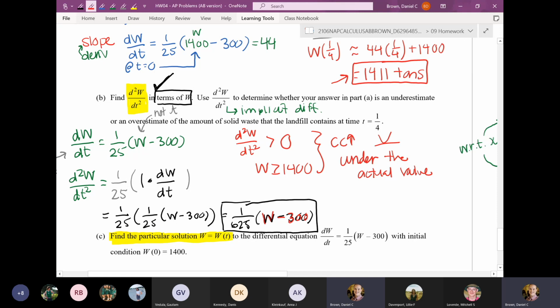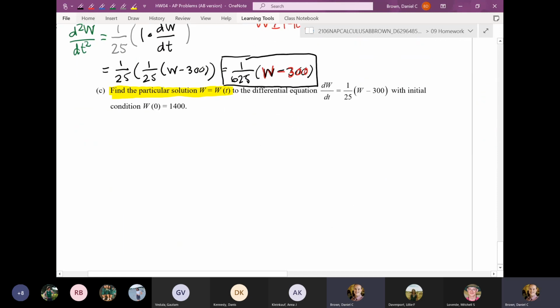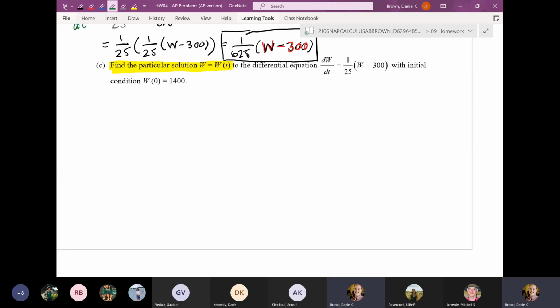So then looking at this last one, here's the big one, solving a separable differential equation. If you don't get any other skills from this topic, you need to know how to solve a separable differential equation. Remember, the phrasing will tell you what you have to do. So particular solution, we are going to have to solve for C. This equal W of t, we are going to have to get W by itself. And of course, we have the initial condition. Only need one initial condition because they've already given us the differential equation. We didn't have to write it ourselves using the proportionality equations or anything.